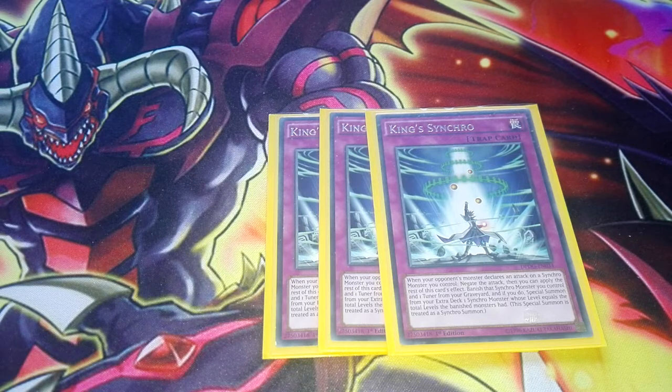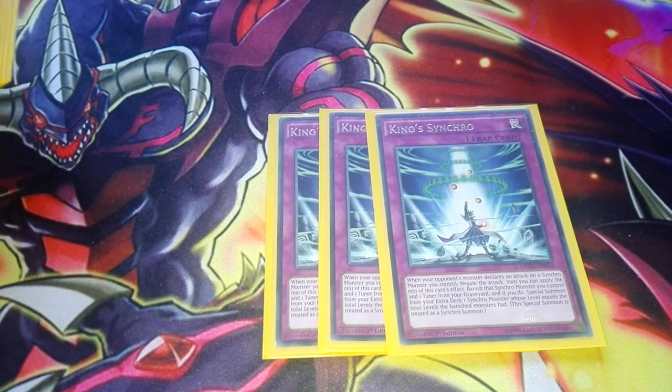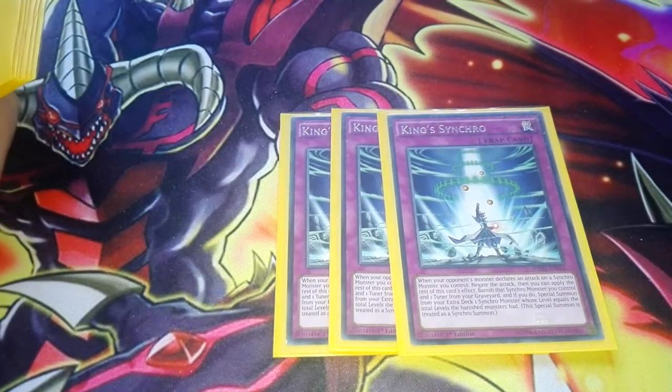Then you can apply the rest of this card's effect, though it's not necessary. Banish that Synchro monster you control and 1 tuner from your graveyard, and if you do, special summon from your extra deck 1 Synchro monster whose level equals the total level that the banished monsters had. This card is treated as a Synchro summon. So that is phenomenal. You don't have to do it, but the fact it allows you to use your graveyard to Synchro with is really, really good.